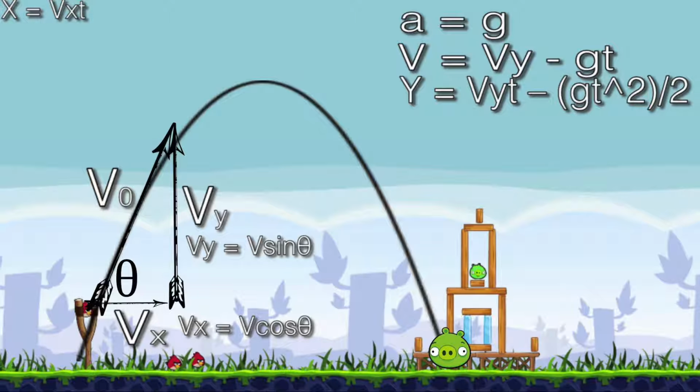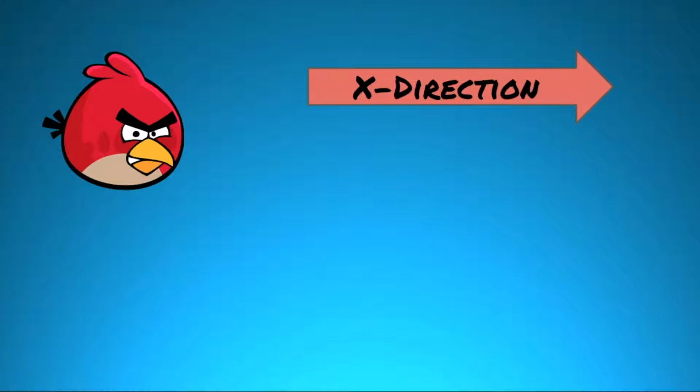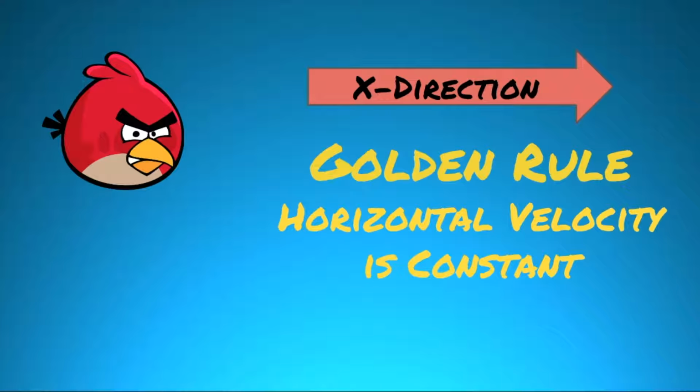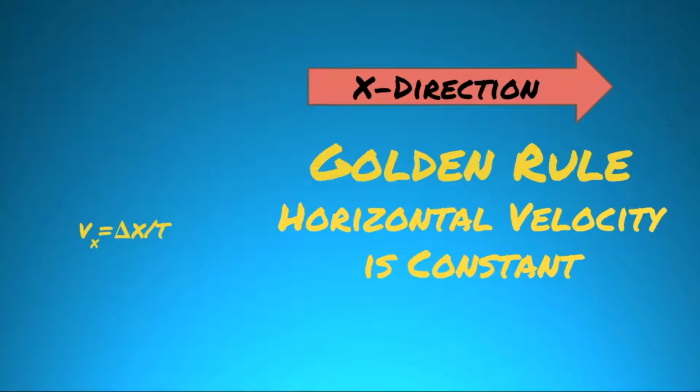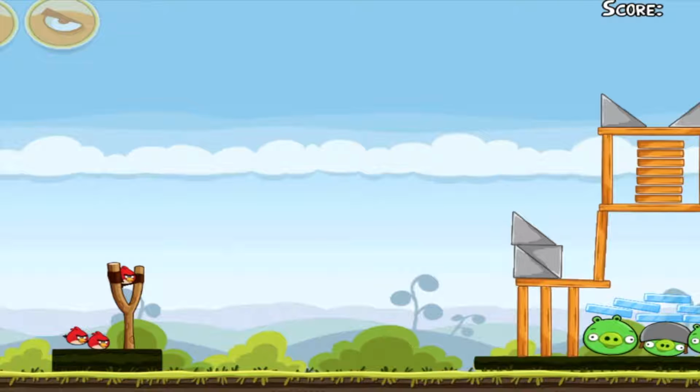The most notable application of physics in Angry Birds is projectile motion. To properly analyze projectile motion, we must deal with the x and y directions independently. Horizontal motion is quite simple. Just remember that horizontal velocity is constant, meaning acceleration is zero, giving us the formula horizontal velocity is equal to displacement over time. The one problem we run into is how do we measure displacement?